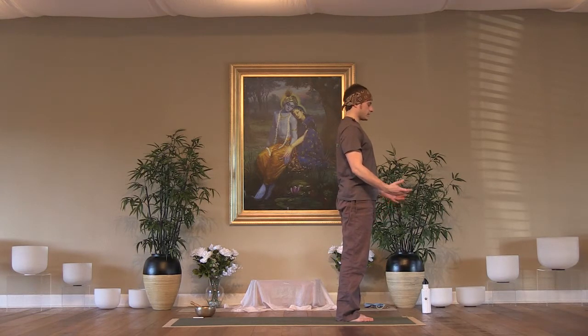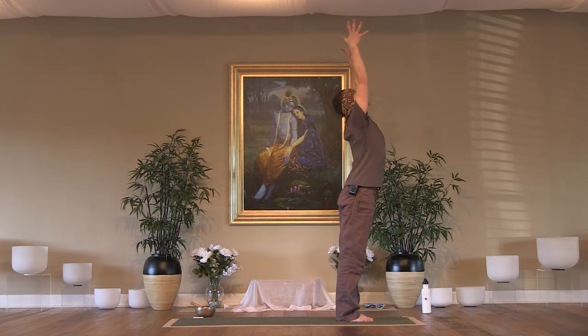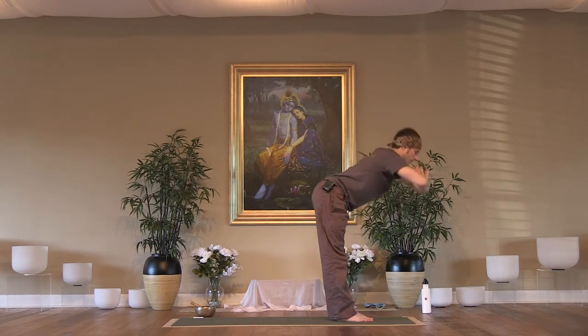And come back to the breath as we begin to flow, trying to connect the body, the movements, and the breath. Inhale, reach your arms to the sky. Again, a gentle back bend as your gaze tips up. And then exhale, take your hands through the center line, forward fold.